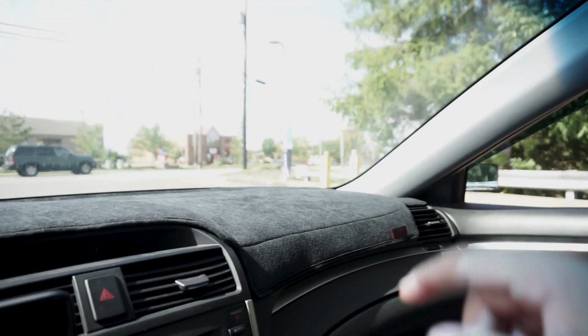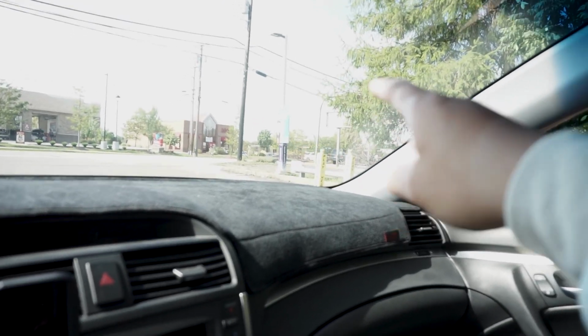So we're currently stopped at a gas station right now. I'm kind of bummed because normally I go get my gas across the street, which you can't really see right now because the camera's too bright. Across the street is a Sheetz, and that's where I'd normally get my gas. They're closed right now because they're doing some remodeling. So I'm here at a BP gas station, just getting my regular old 93, up until I get that E85 in this car. I'm just filling it up because I honestly have no idea what the expectations are as far as fueling goes, and if I was supposed to bring more, I don't know.